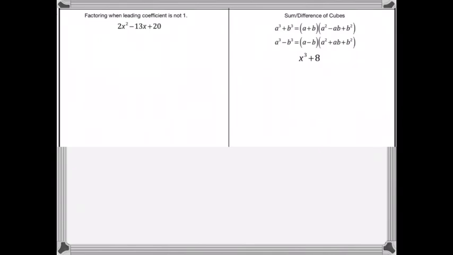Okay, once again, it looks like some more skills that we need to be prosperous with this particular section, and this one revolves around what happens when you don't have a common factor with the quadratic, and on top of that it has a leading coefficient that is not 1. So to do this out, what we need to do is multiply the leading coefficient and the constant, and that's going to give us x squared minus 13x plus 40.